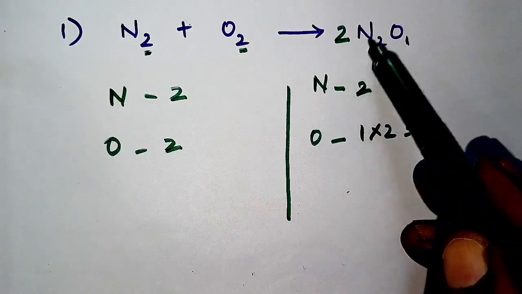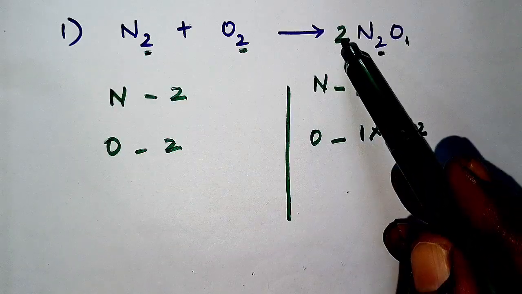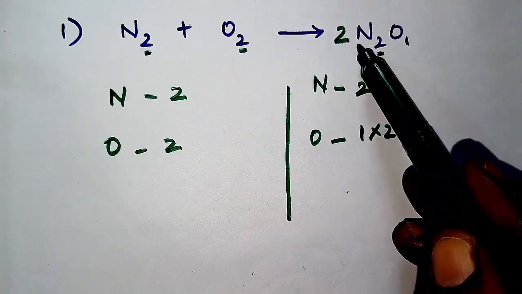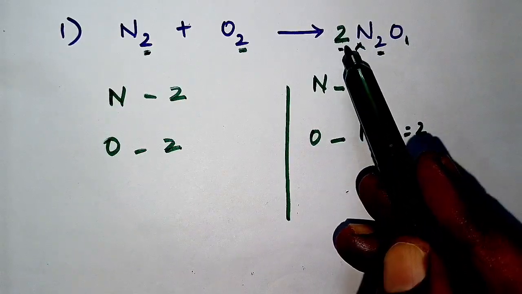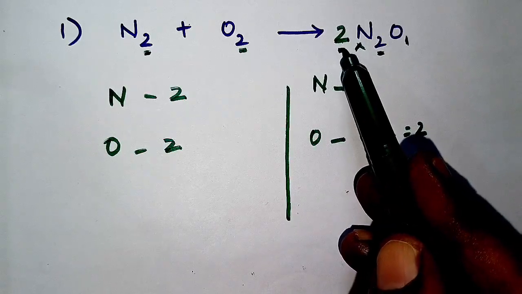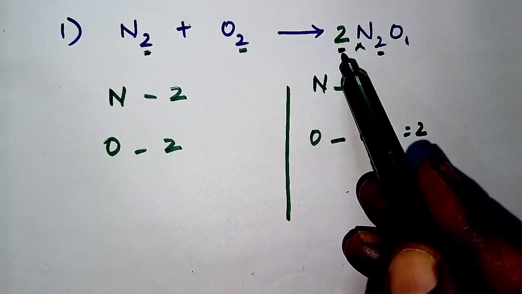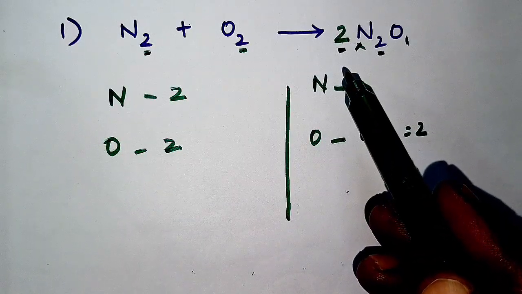But now the number of atoms of nitrogen is changed in your product side, because here the number of atoms is 2 into 2, 2 is 4. Always you have to multiply by your coefficient. So this number you put in front of your chemical formula is known as the stoichiometric coefficient. Okay, so this stoichiometric coefficient describes the total number of molecules involved in your reaction.